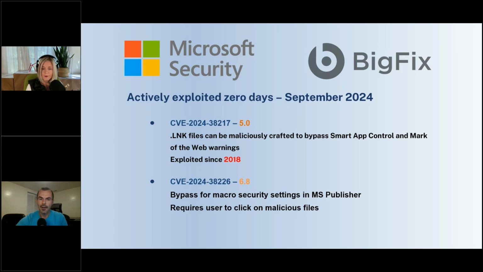Okay. Something pretty similar in Microsoft Publisher. There is an actively exploited vulnerability that requires a user to open a malicious file. This one actually explicitly bypasses macro security settings. You would normally have these disabled in your environment just as a rule. It's very common because it allows malicious files like this to execute whatever they want. So this bypasses that and allows malicious files to do worse things than you would have expected them to do otherwise. Did I understand that right? You said it's common to have this disabled and this vulnerability goes around that.